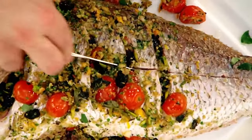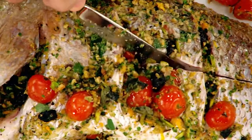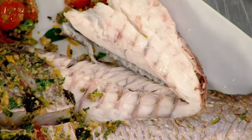What about the snapper? Is it cooked? The million-dollar question. I believe that it is. Let's taste them. Unfortunately, the top part is not cooked.